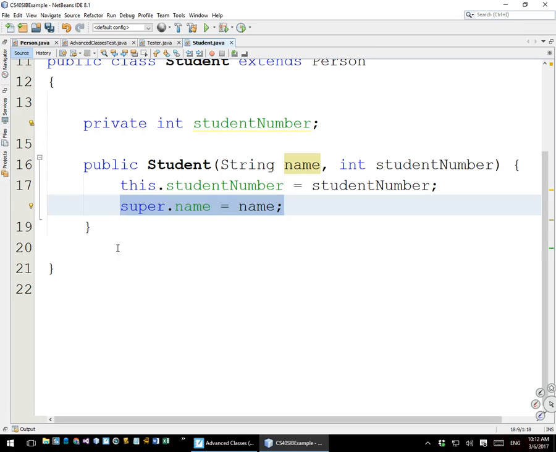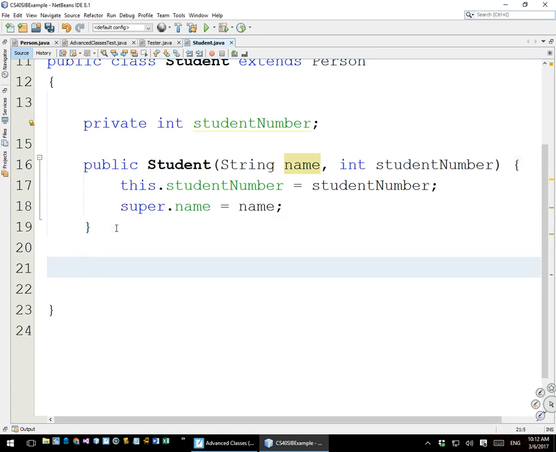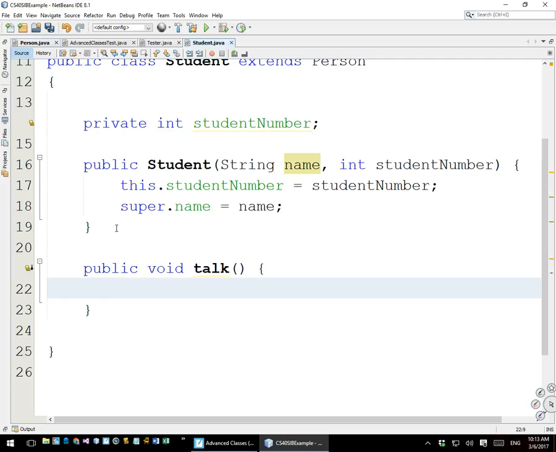Okay, now we're going to write a method in our student class. We're going to write the talk method. Now, just a second. We already have a talk method. What is this called? Think before you answer. When you have a method for which you already have that same method, but this method is in a different class, specifically a child class or a subclass, what is it called, what we're doing with the methods here, Peter? Overriding, not overloading. We're overriding the method.